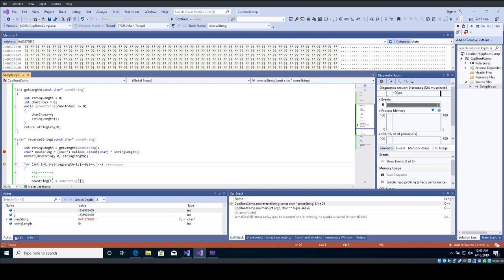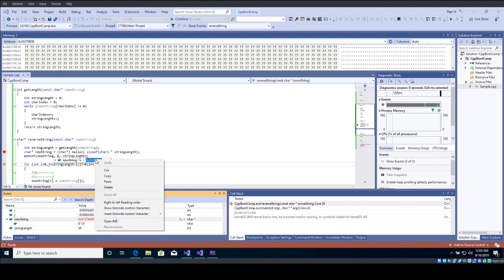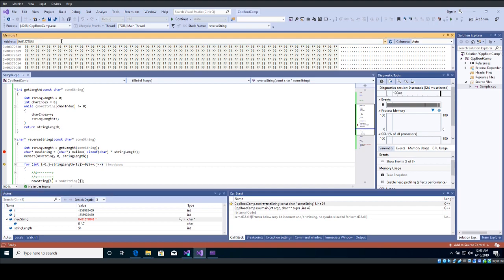Let's see. So where is this thing? So new string. Did I not do that correctly? Let's take this memory address and look at it. Oh, okay, that doesn't look that bad.